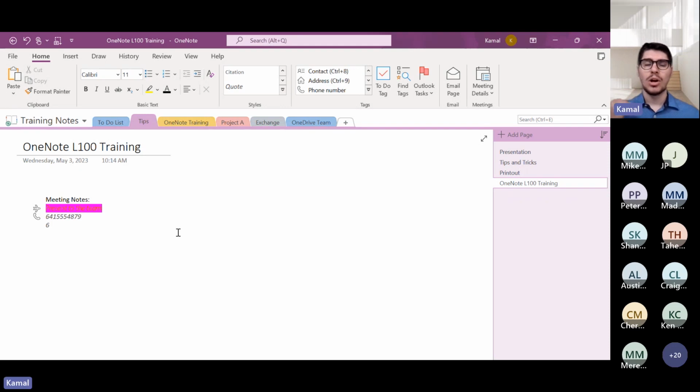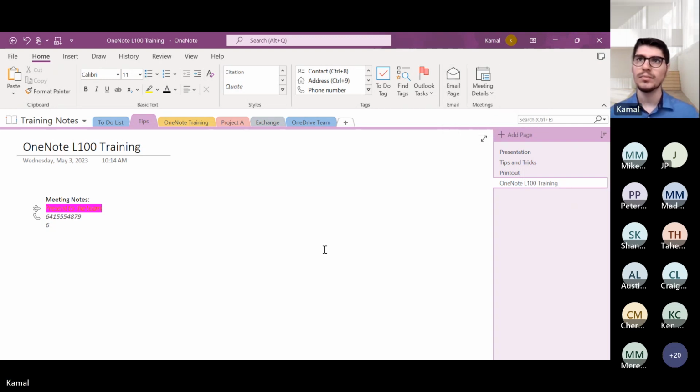So we talked about homepage features, adding styles. The last one I want to talk about in this section is email the page. Because I use the desktop apps, if I click on this one, it will launch Outlook, and you're not going to see it because I'm only presenting OneNote, but it's going to launch it and email this page as is. It will print it into the email and send it. If you're using the web version, it will open the web version of Outlook and allow you to send that email.